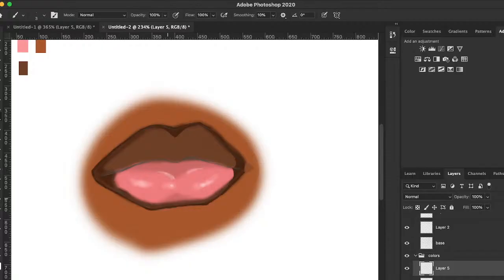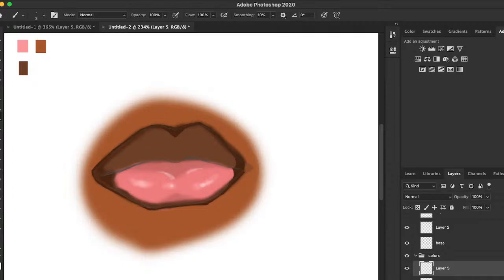Then we can darken the side again. So we want to make it feel glossy or glass-like. You understand? So we create another edge here. Cool.